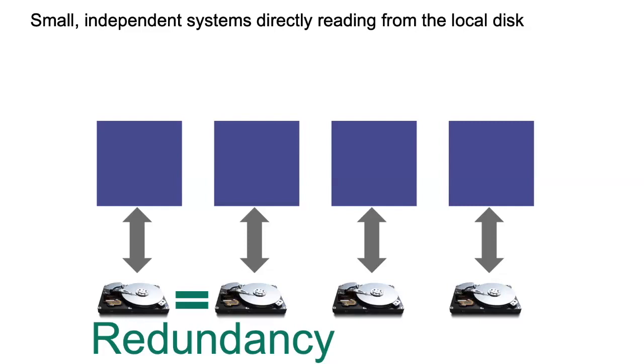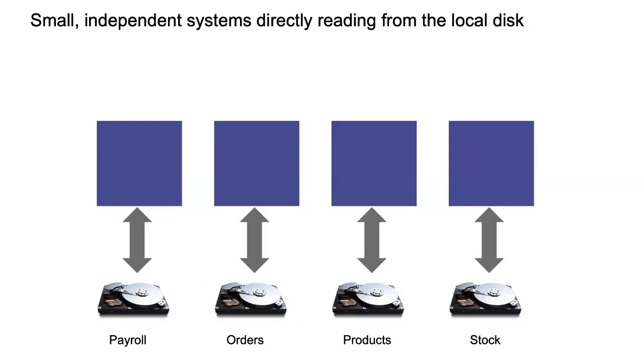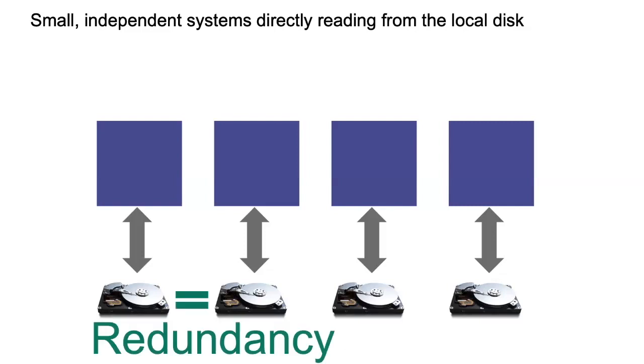The first issue is that you might store the same data twice or 3 times at different locations. That's called redundancy. For example, the payroll might overlap with the orders. I'm just trying to think of a naive reason, like, for example, your employees might also buy from your online shop, right? So you might have addresses that are stored twice. So this is called redundancy. You're storing the same data multiple times. So that in itself, you might think, okay, maybe that's okay. The problem is what happens if you want to update the data, right? You want to change somebody's address and so on.